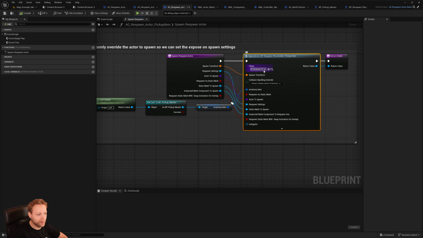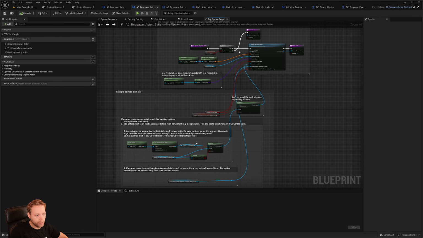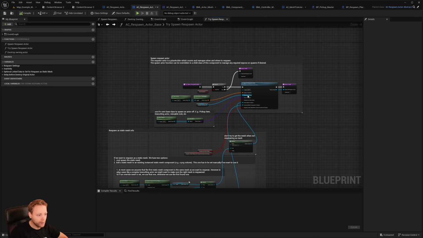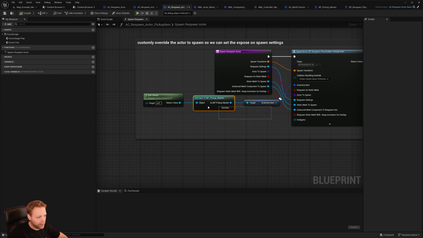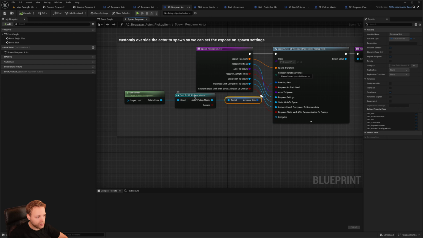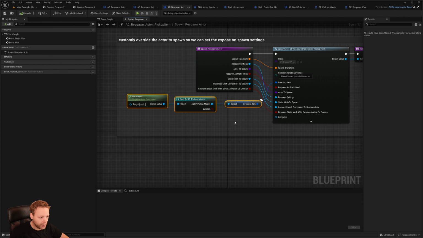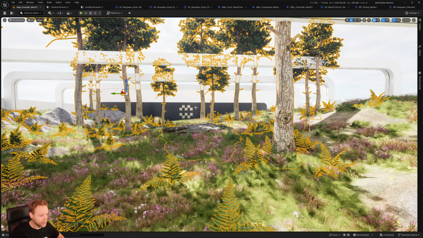because I don't want to have this actor reference in this component right here, because otherwise I would need to make sure, oh, is it the pickup item, spawn this one, if it's not, spawn that one. Now I'm just having one function with a lot of inputs, and I'm overriding that function by making a child of this component. And there I can just set, I want to know the inventory item of the owning actor, because that should be a pickup master, and use that inventory item to respawn. Yeah.